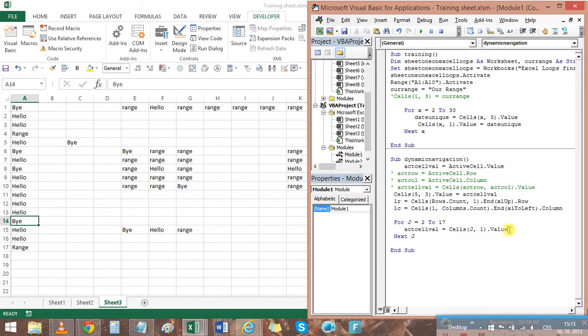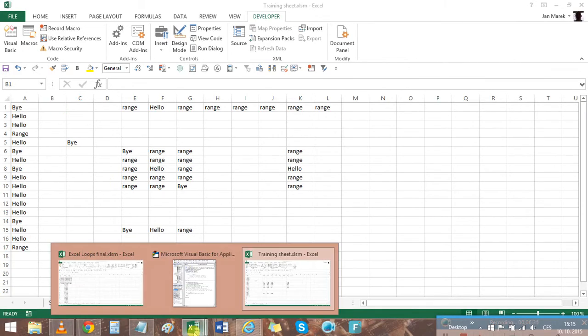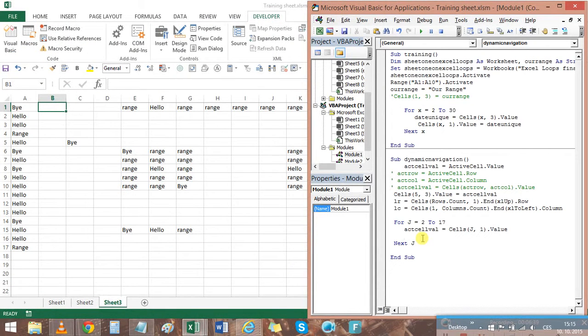Okay, and now we're gonna decide what to do with that information. So let's say that whenever this value equals, let's say, by, then we are going to move this value to the second column B. Yeah? So let's go back to the code and use If statement to make a decision.